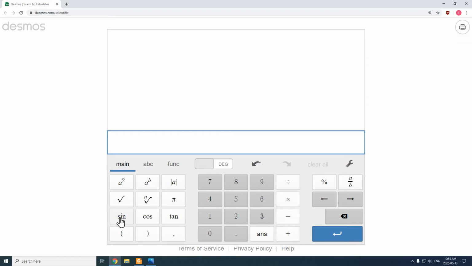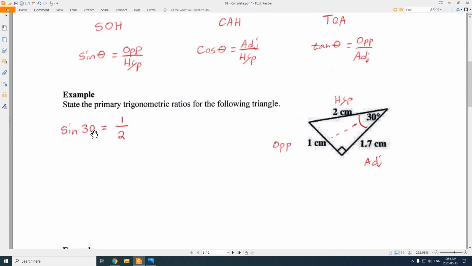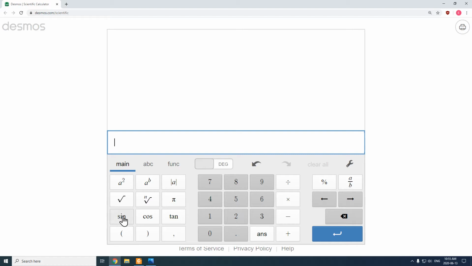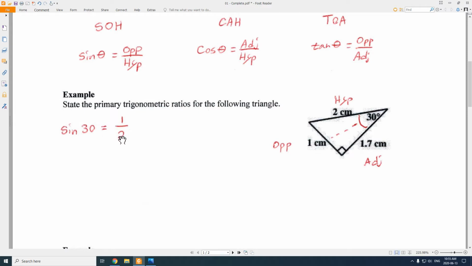You can actually test, when we plug this in, you'll see if you're in the right mode. So in this case, I was looking at sine of 30. If I plug in sine of 30, we end up with 0.5. So just make sure, plug that into your calculator right now. Make sure that you get back 0.5, because that'll tell you that you're in the right mode. If you get back something else, make sure you switch that into degree mode. Now, if we double check, sine of 30 is 0.5, and 1/2 is also 0.5. So yeah, that equation makes sense. It seems to be valid. Whatever we're doing here is working.